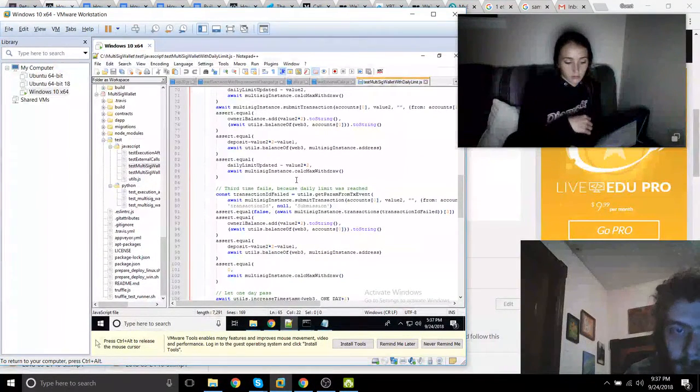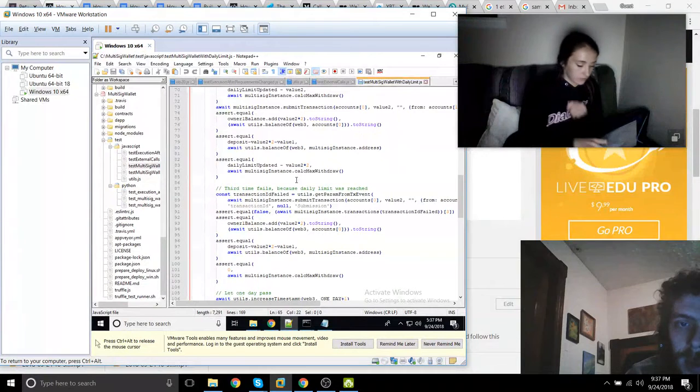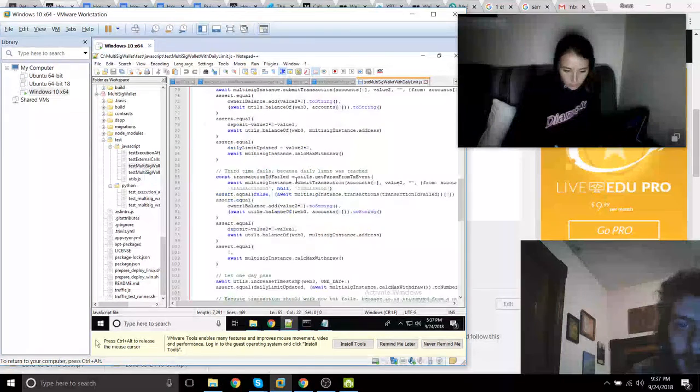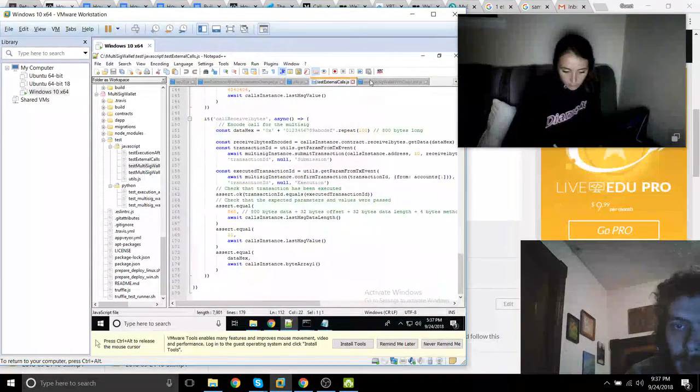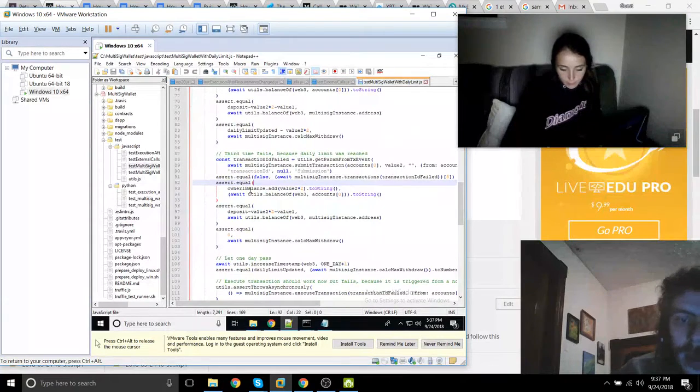So basically, when you do a multi-sig contract, you could say that there's a certain amount up to a daily limit that you're allowed to withdraw every day, like 0.1 Ether or whatever it happens to be, with any address without any confirmation from anybody else, and that's all that this file is testing. Oh, I just broke it again. I'm hitting right click too much.